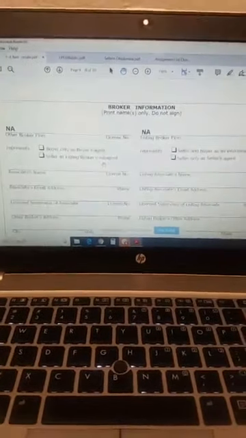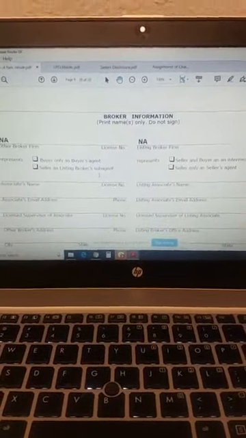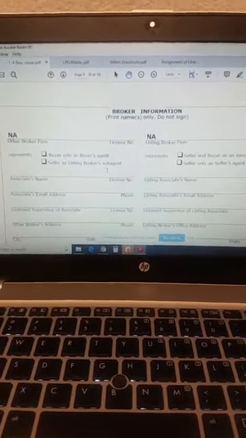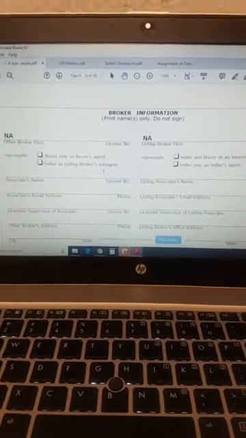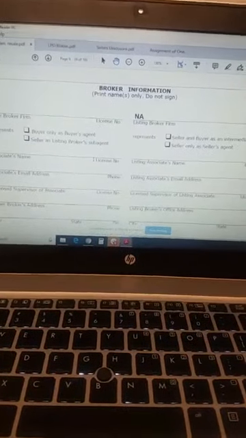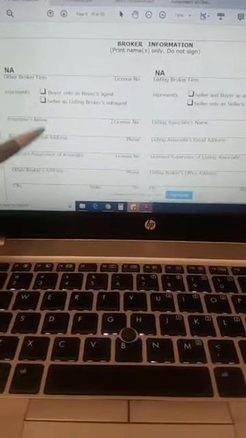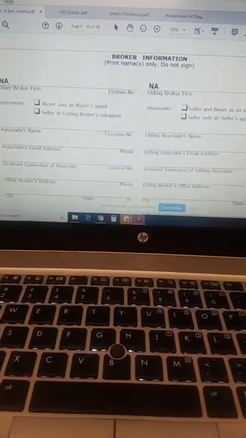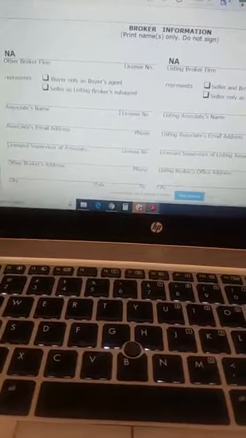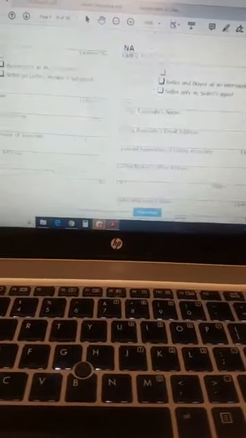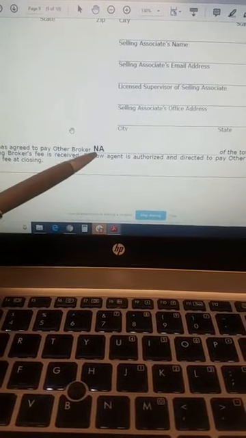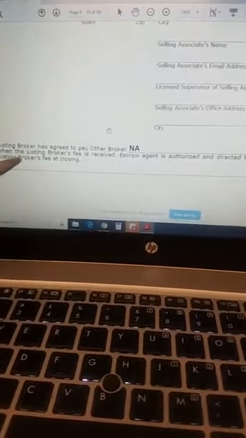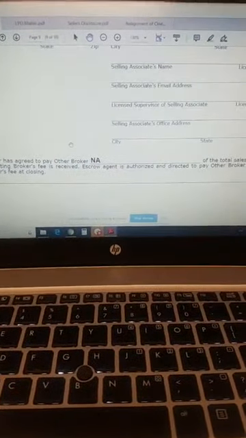Broker information. Again, there is usually no broker involved in writing up a wholesale exit strategy. There's hardly ever a time a broker's involved, but if there is a broker involved, just go ahead and put their information here. You'll have to get their license number, their broker's name, their supervisor's name, and license number. So it gets very technical here. And of course, if the broker is going to get paid, you're going to want to put his commission here, whether it's a percentage or a dollar amount. It goes right there. That's how they get paid, if there's a broker involved.